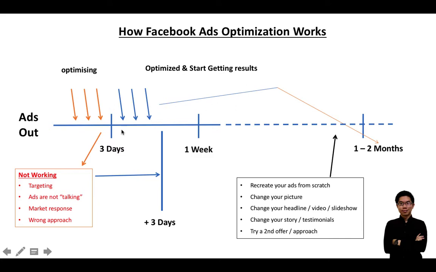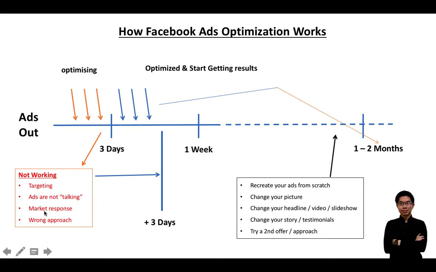Right? You won't get results here, because Facebook does not know what to do anymore. I try to show this group of people, but it turns out I don't get any data to tell me whether I should proceed or not. So sometimes you will face the issue that the ads are not spending. That's one of the reasons, because I don't have the data to tell me whether I should continue or not. So I'll probably just stop there. It becomes very slow. You don't have enough data to tell Facebook what to do.